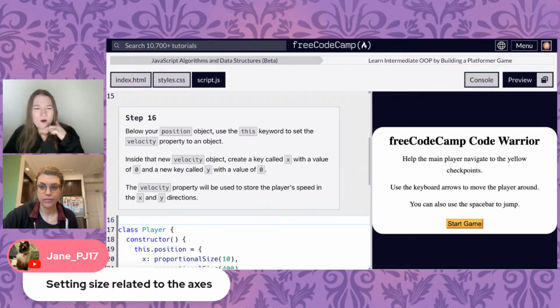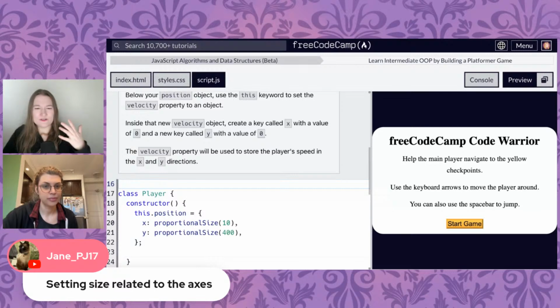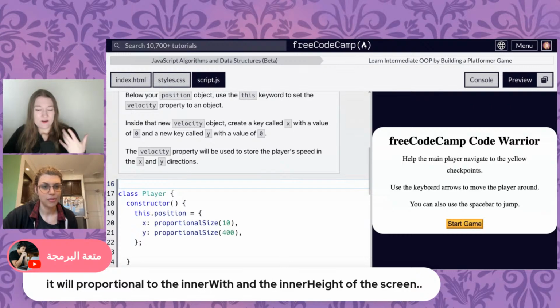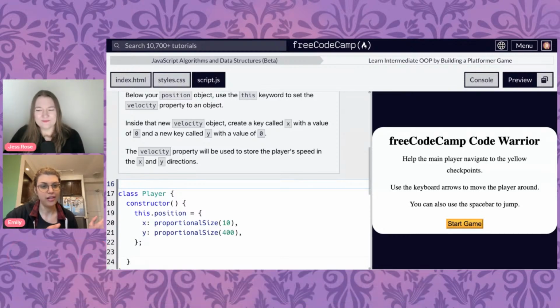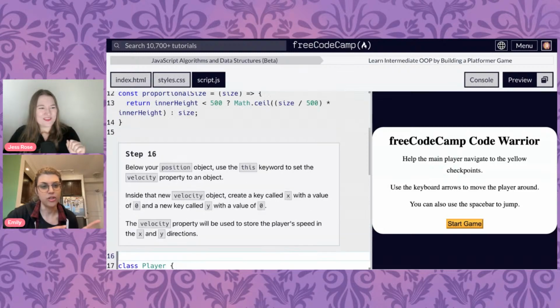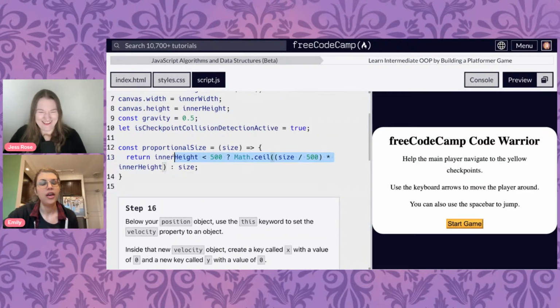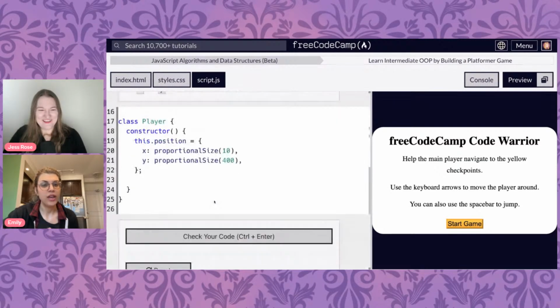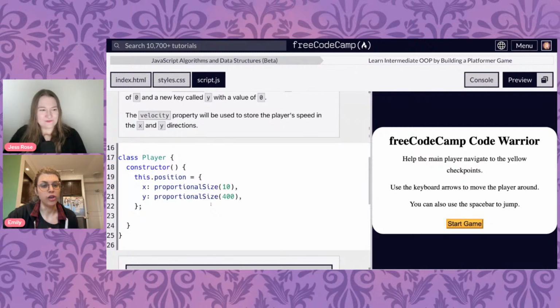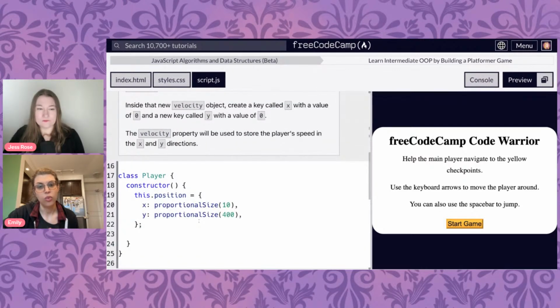Jane is saying, "Oh, I think that this proportional size is related to the axes that we've set." And Joy of Coding is saying, I think that what this is proportional to is the inner width and inner height. Yeah. So that math we did earlier, or that we refused to do and let the code do for us, we're giving it an argument now.